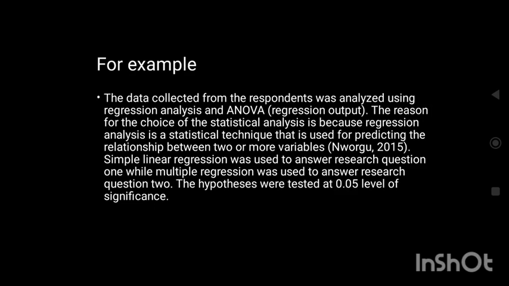I hope you remember that this particular study on information and communication technology, when we were in our research design, they said that they used correlation research design, and that correlation research design is all about a research design that deals with the relationship between two or more variables. So since they are dealing with a relationship between two or more variables, definitely the statistical tool that must be used in this research has to be one that predicts the relationship that exists between two or more variables.